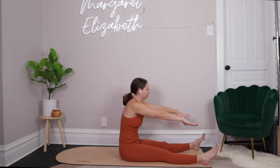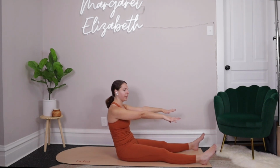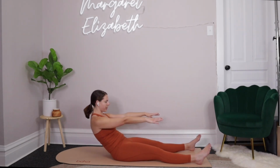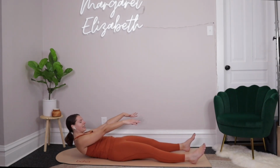Good, and then round forward through the upper back. Awesome, it's just 1 more like that. We sit up tall, exhale to draw in from the belly button. You're coming all the way down towards the mat. Now, good news about this one, once we come down towards the mat, we get to stay there.